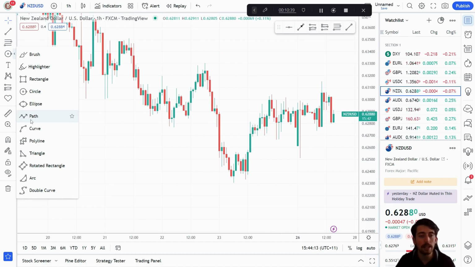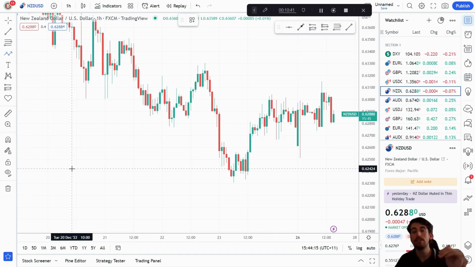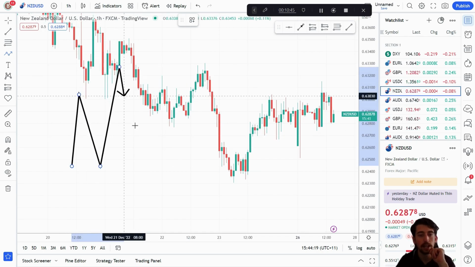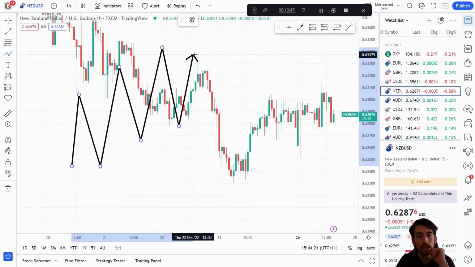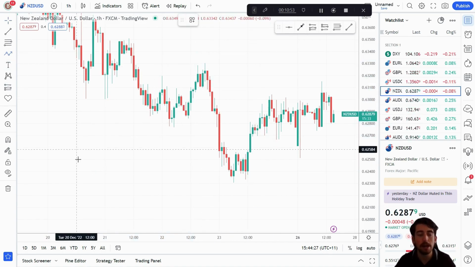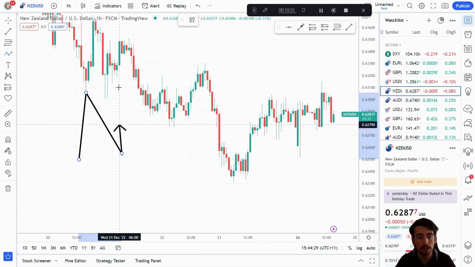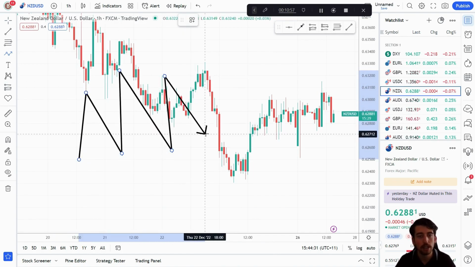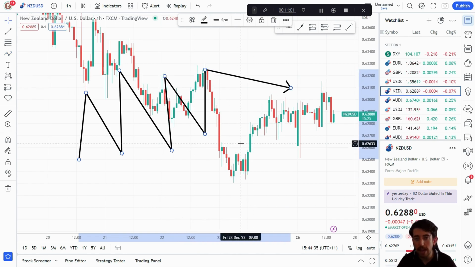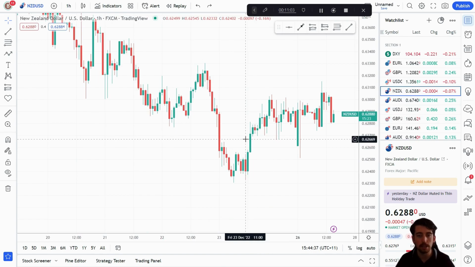The one that is a little bit tricky is path. I suggest you just play around with all of them. It's click, click, click, click, and it will keep going until you double click. So remember that about path. You might be able to hear my mouse. If I'm just clicking, it's just going like that. Now listen, when I double click, that's when it stays, right guys? That's when it's going to stay.